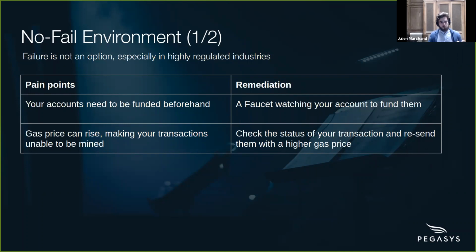The first thing that you have to do is to properly fund every account that you create and every account that you use regularly.